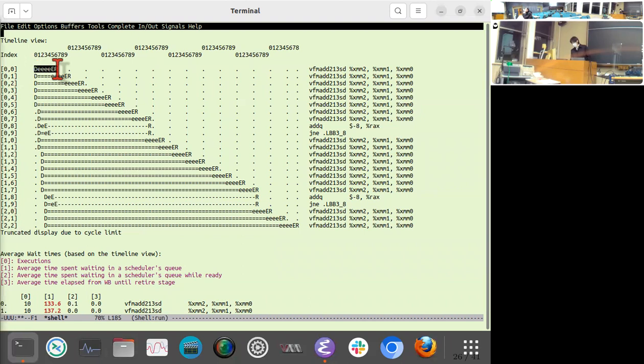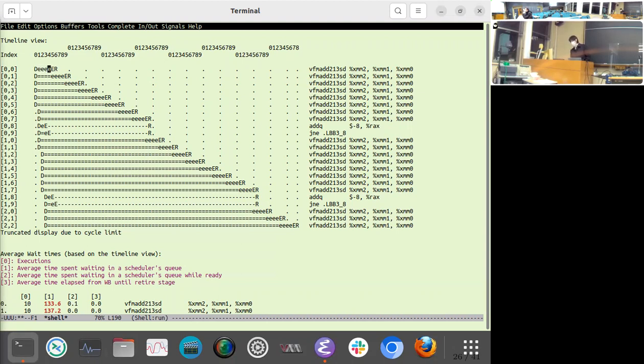So this describes what happens throughout the lifetime of this particular instruction. This D is the decode time, the point in time this instruction gets decoded.